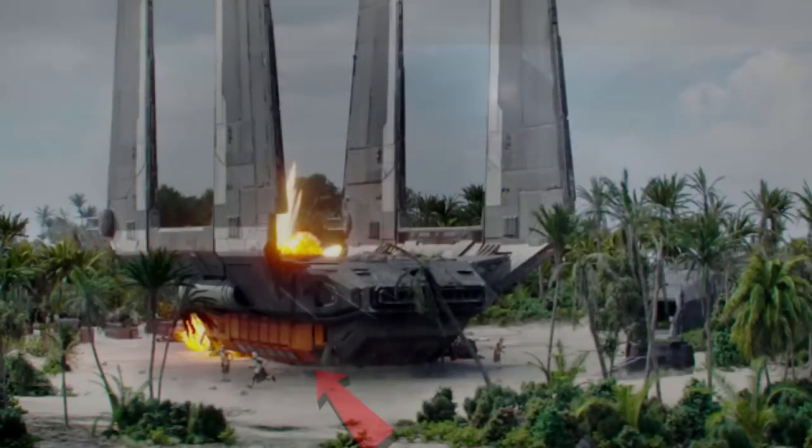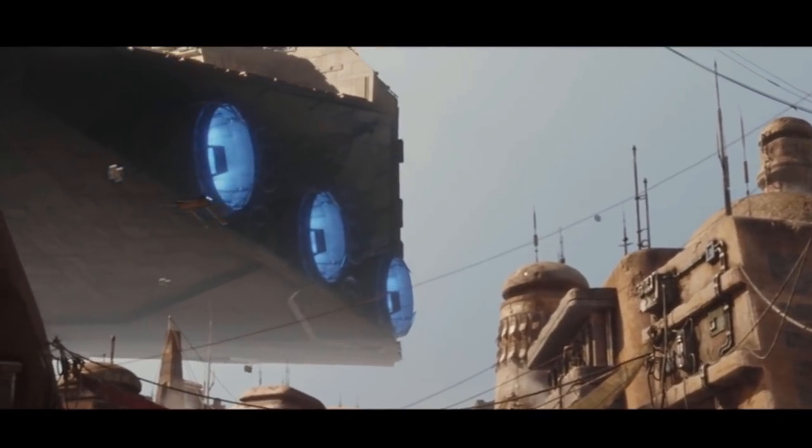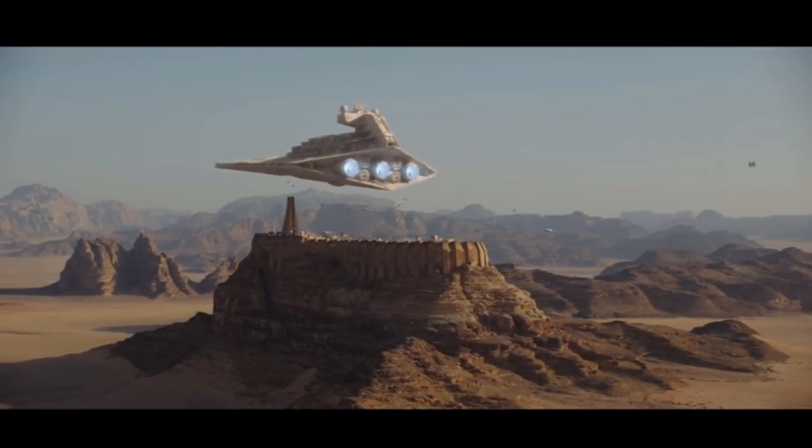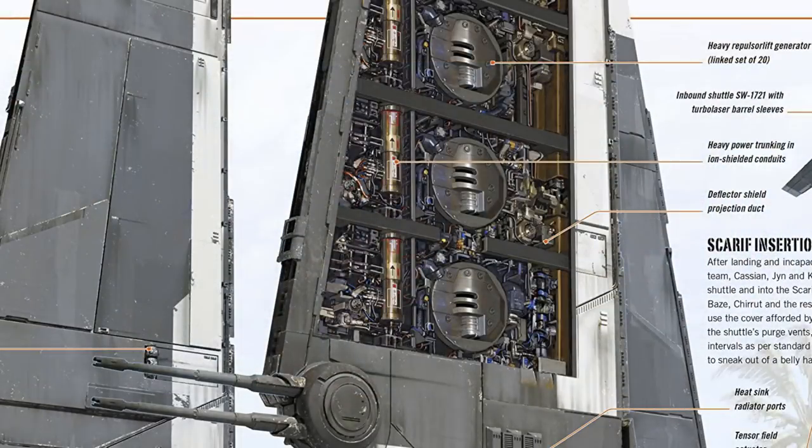This cargo section would drop off to allow the Zeta to quickly shuttle resources across Imperial worlds and across the entire length of the Empire, since it didn't have to wait for dock workers to offload before taking off to grab more cargo. The cargo area itself could be modified to make it a troop carrier, transforming it into a more heavily armed and armored version of the First Order's atmospheric assault lander, which could carry 20 troopers. Though those enormous wings may appear impractical, they're packed full of important tech, including repulsor lift arrays to help it fly and remain stable in diverse atmospheres, along with deflector shield projectors to ensure the precious cargo reached its intended port.